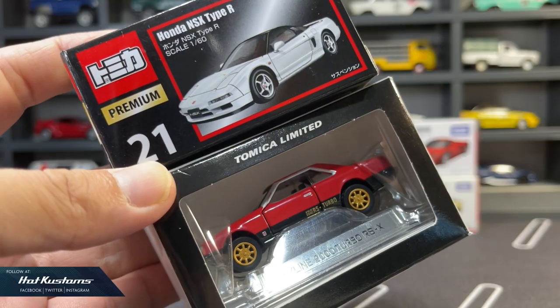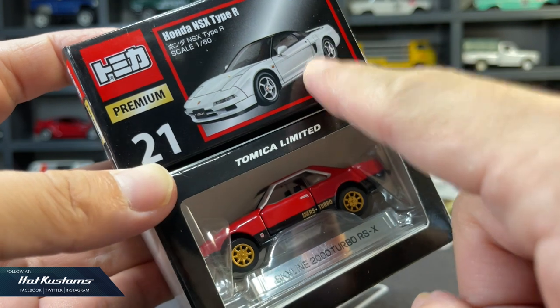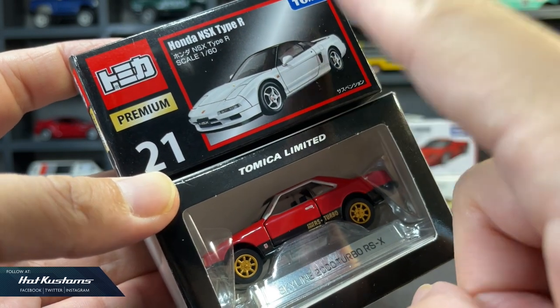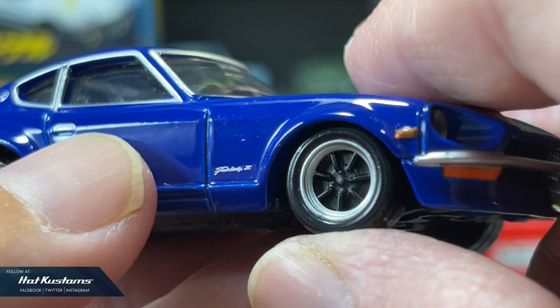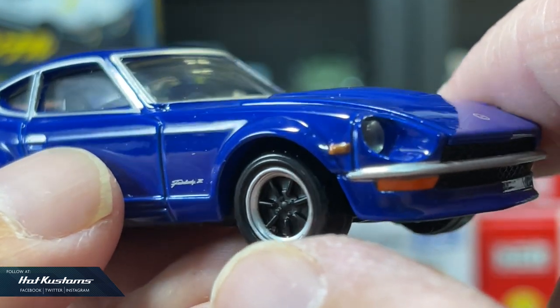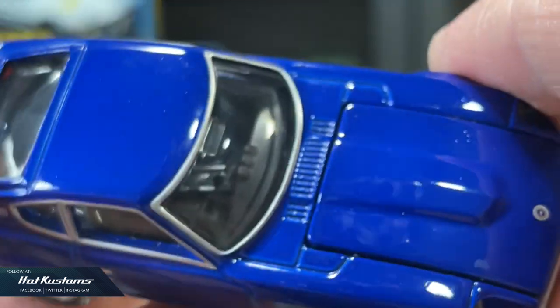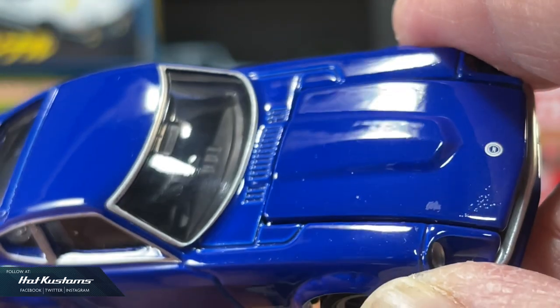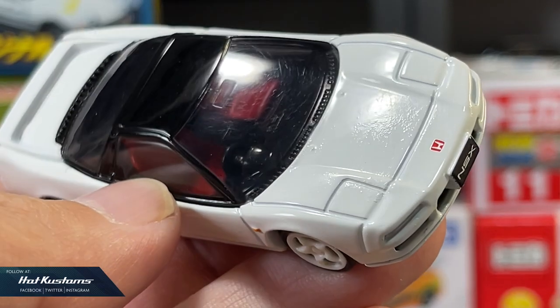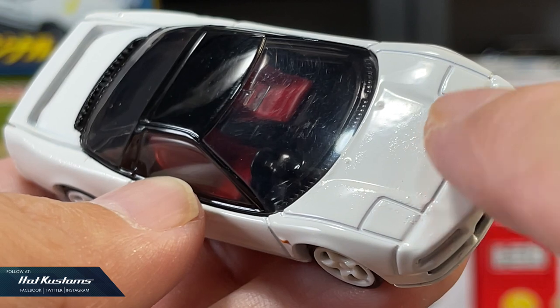The Tomica Premium was introduced about six years ago by Takara Tommy. It has been a very good call because it addresses the wheels problem — they rolled out a lot of variety of realistic wheelsets in plastic, showing Takara Tommy's capability of doing realistic wheelsets other than just the generic button wheels. However, paint rash can also be found in the made-in-Vietnam version, such as this Tomica Premium NSX.